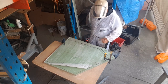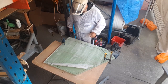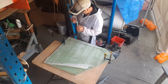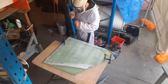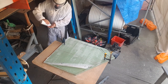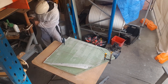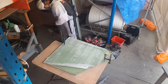But yeah, gearing up five or six times a day is a little bit of a challenge. It's probably the sixth time I've had this suit on today, but it's worth it because I go home and I'm not itching other than on my forearms. It seems to be about the only place I get it. So I should really tape my shoulders or tape my wrists up at least. But basically I gear up and get a bit of talcum powder on my hands to stop it getting on my hands at least, because I get really itchy hands these days. The more I do it, the more itchy it seems to get.